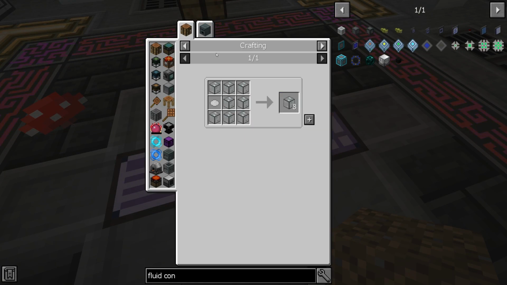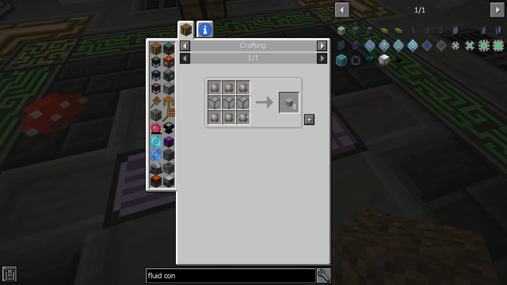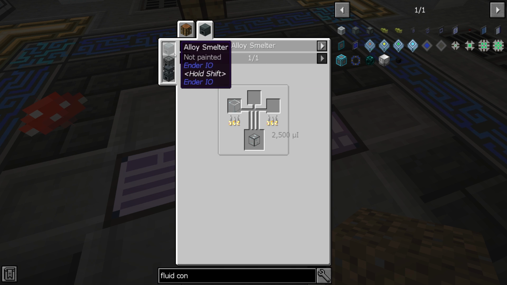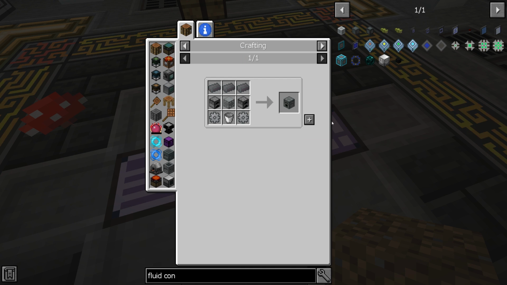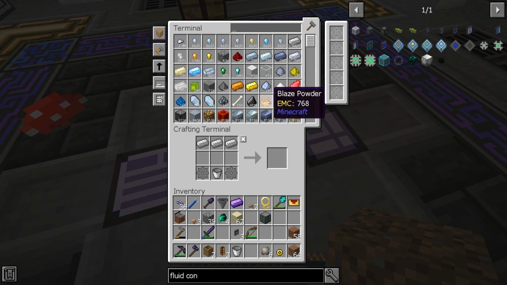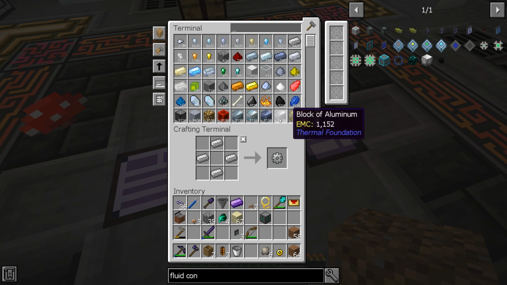We do need quite clear glass, which you can make by smelting regular glass, but only in an alloy smelter. Do we need to have an alloy smelter to make this work? I think we might. So I'm going to go ahead and make a simple alloy smelter, which is this one here, a little cheaper to make. We do still need grains of infinity to make this happen. We just need the one grain of infinity, but we are going to have to get an alloy smelter at some point sooner rather than later.